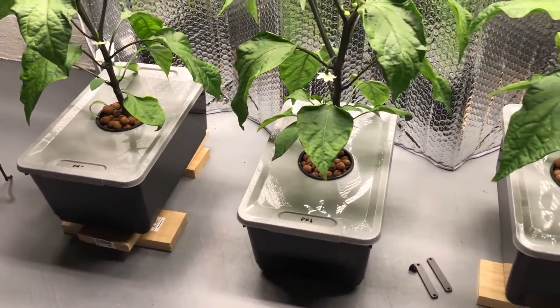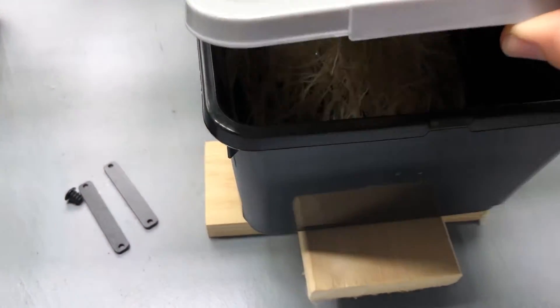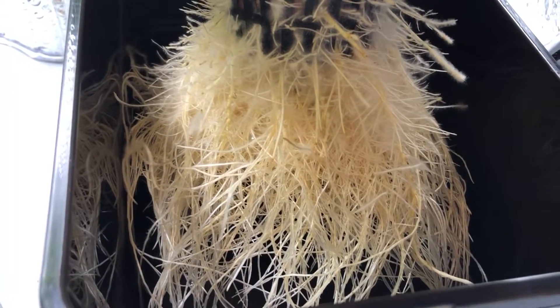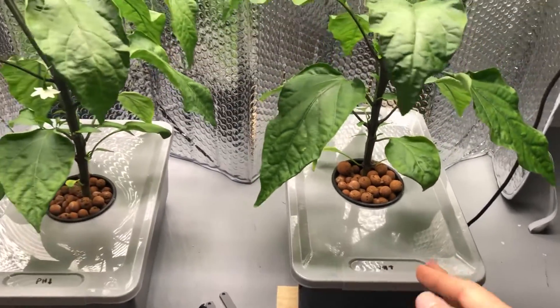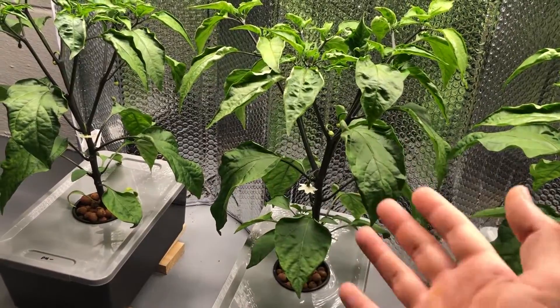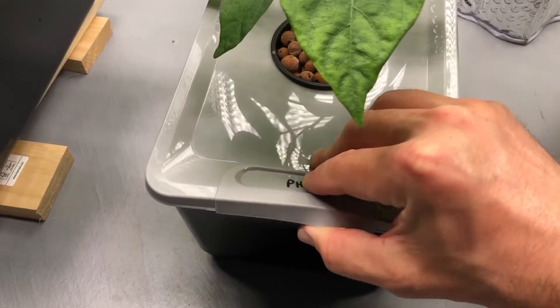Now I'll just take a quick look at the roots to see how those are doing and see how much water has been consumed. The roots are looking really good, especially for the one that's a pH of 7.5 — it looks like it's doing pretty well, especially with all those air roots on there. There's not a lot of water left in the bottom, so I'm going to have to work on that today. I'm actually going to change the solution over to the transitional solution — the transition to bloom mixture — which is basically just doubling the amount of TDS I have in there now. This one here is the 5.5 pH, and it looks about the same as the other one: lots and lots of air roots, roots look really healthy.